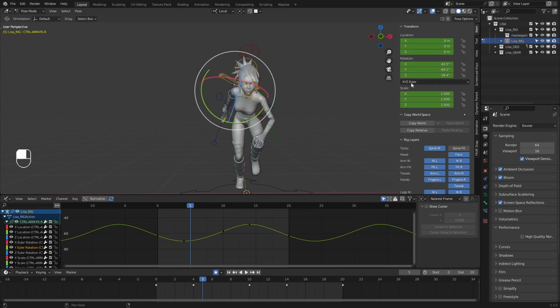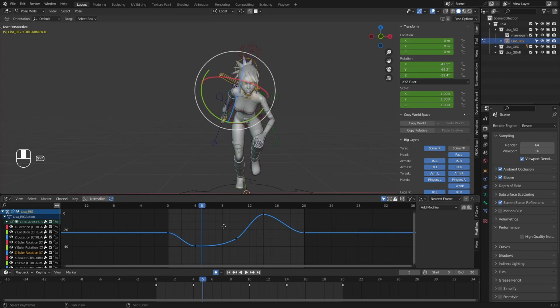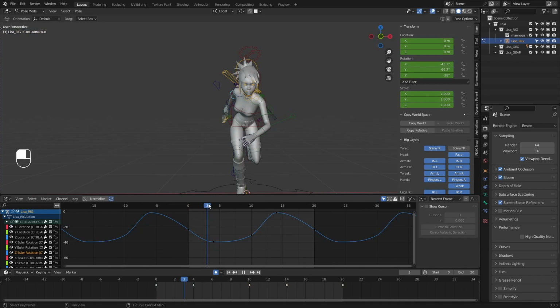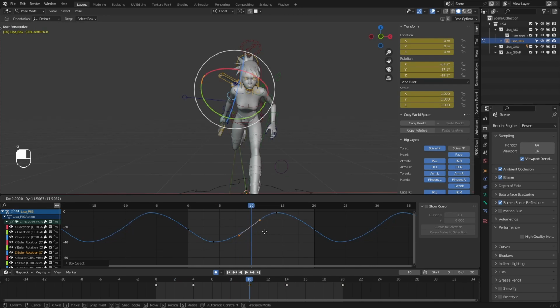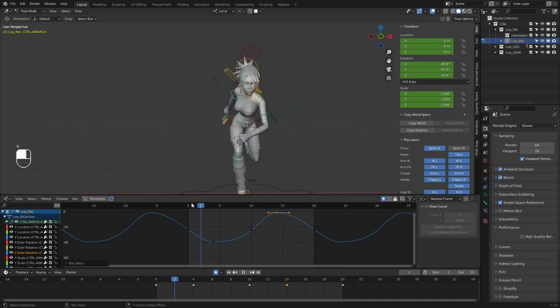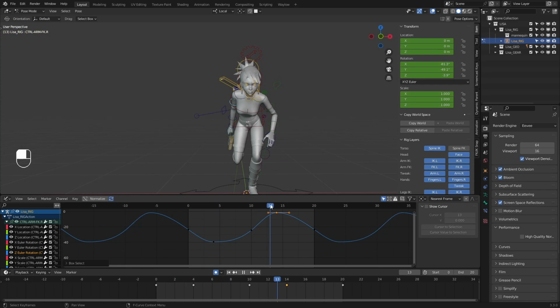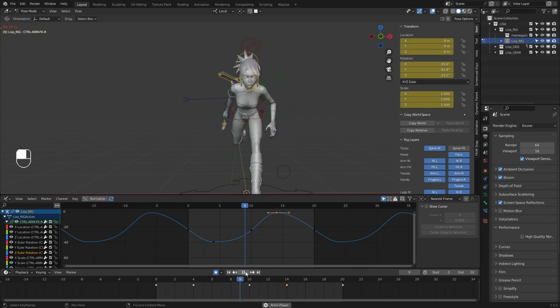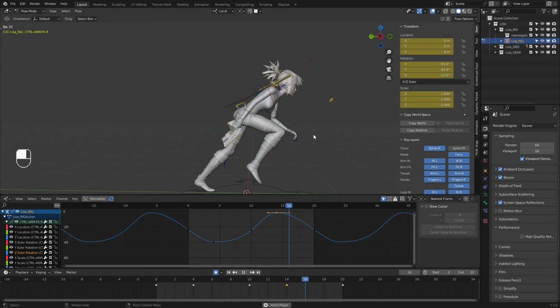Now I want to take a look at some of the other axis, I think the Z axis, and see what this is doing, because it does feel a little bit strange. I'm going to select this control, make sure I make it cycle. All right. So I think it's coming too far in on frame 10. So I'm going to keep it out a bit. I think that might work.